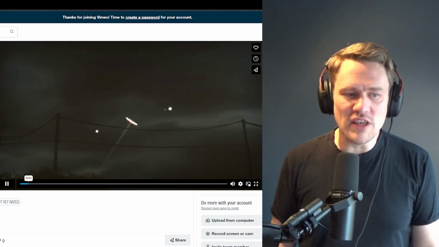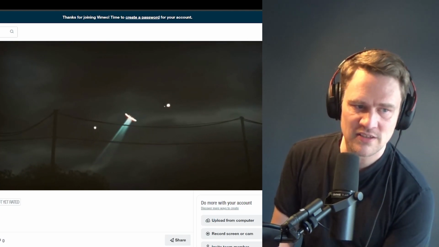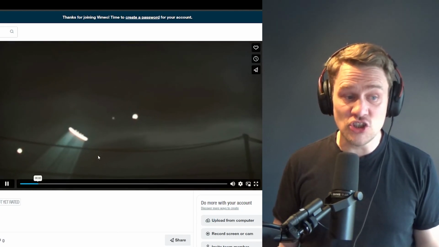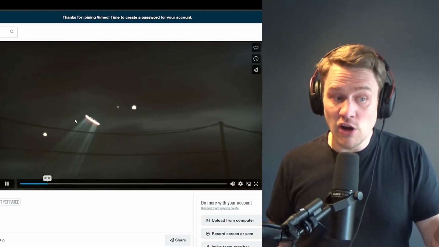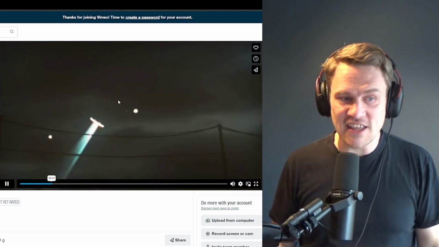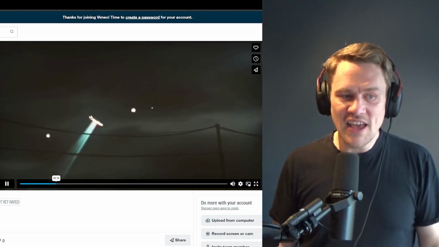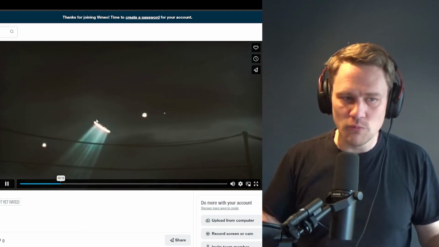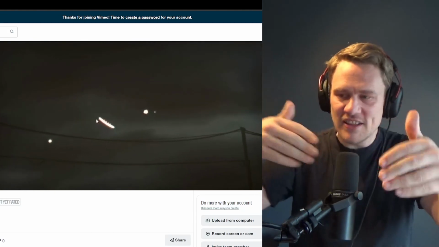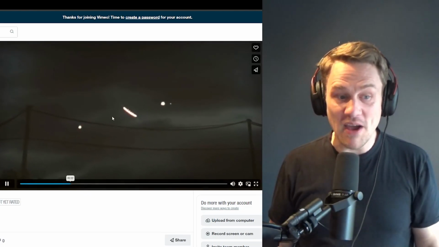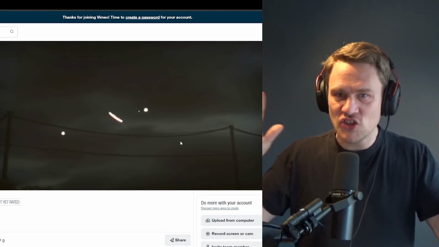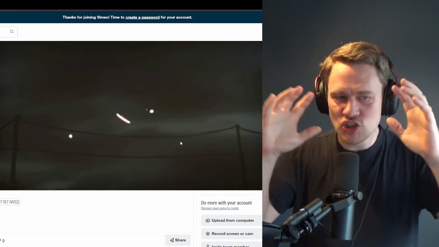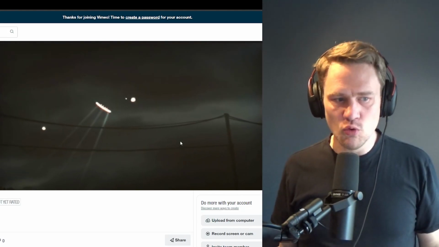Now, I don't know how they did it. There were some people that I saw in CGI forums speculating whether it's actually just a static photo, right? So it's a static photo of a long exposure helicopter sitting in the air. Then they added that little light that moves and the light beams that come from the object. And then they added the camera shake and the blurriness when you zoom in and out. So basically, we're just looking at a static photo. It's a static image that they use as a backdrop. They augment it with a bunch of stuff, and the camera movement kind of does the rest.